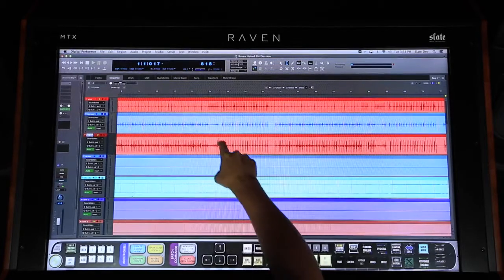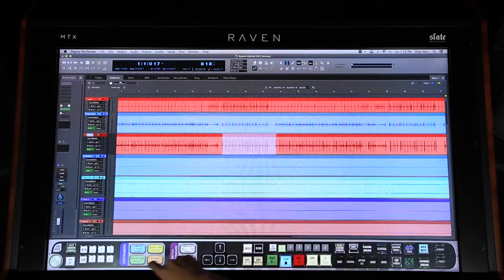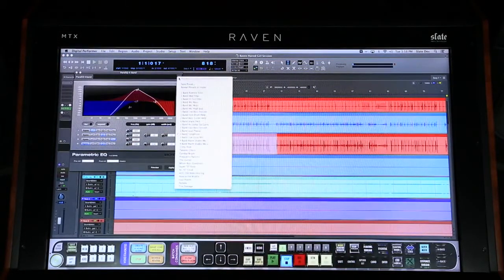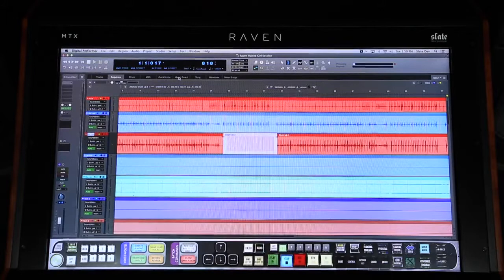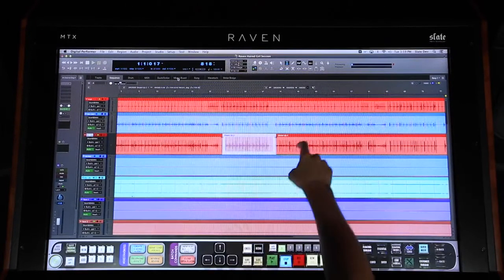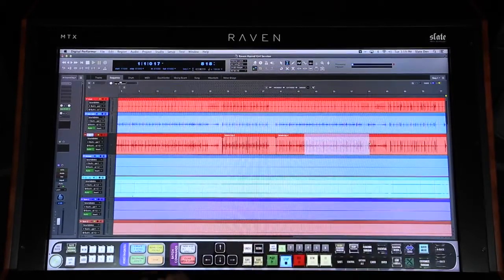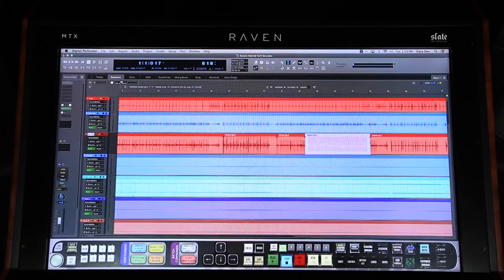Applying plugins directly to sound bites is so easy. Using this batch command, I can throw on one of my preset EQ adjustments for a telephone effect to my soundbite. Now let's select this soundbite and instantly reverse it. I hit one button and it loads and it applies the reverse to my selection.